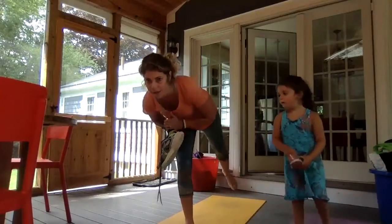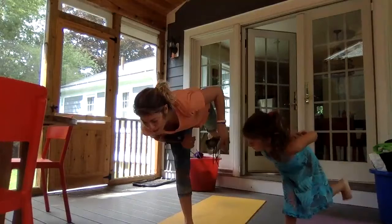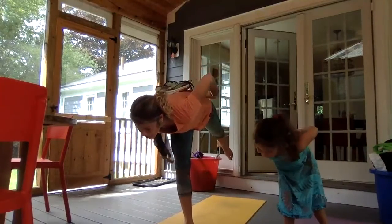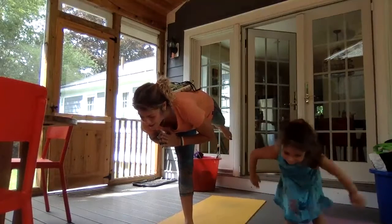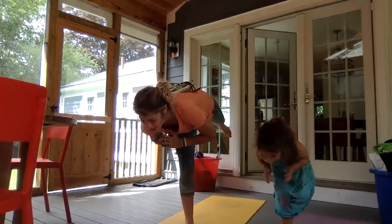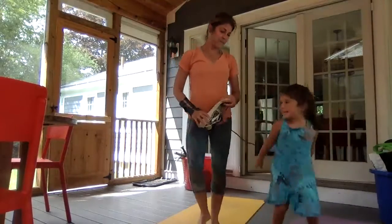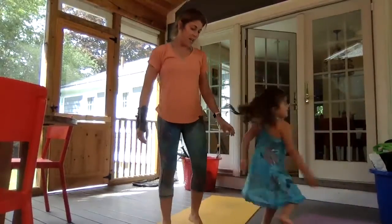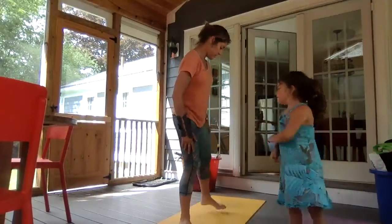And then we'll take it to the other side. Hands to heart center, the leg comes back. And maybe putting the shoe on your back. Hands to heart center. And then shaking it out. Shake, shake, shake.